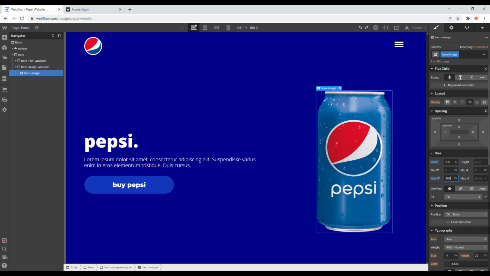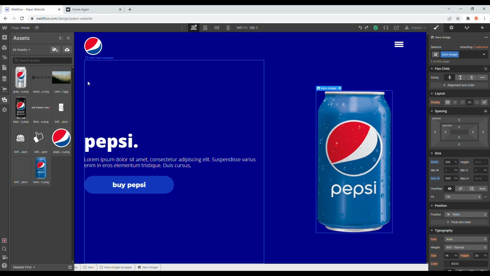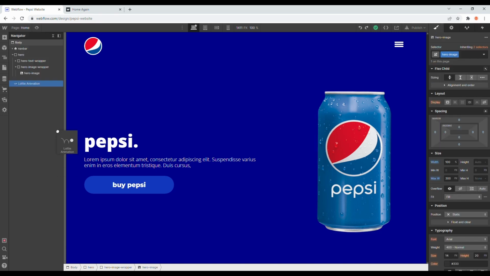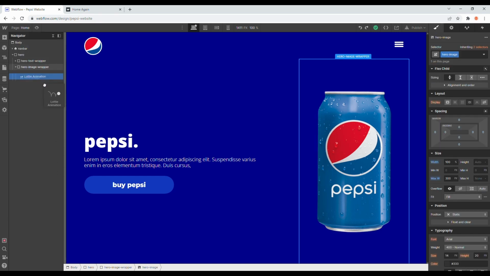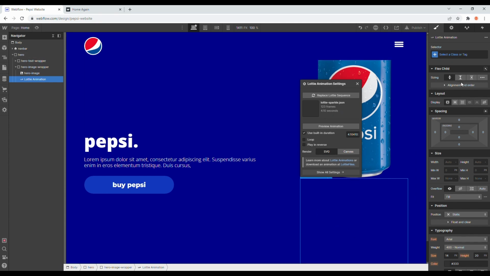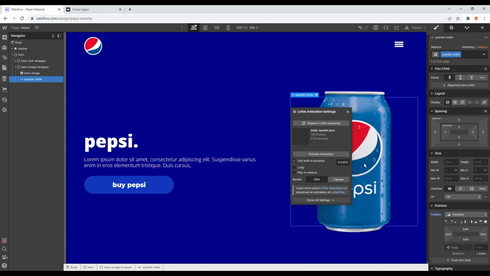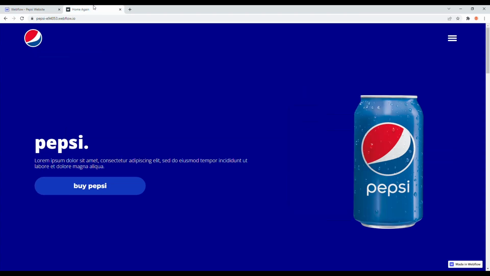Okay, so next what I want to do is, of course, drag in my animation. So I'm going to put that in here, and I'm going to call this, what am I going to call this? I should probably have thought about this, sorry. Sparkle Lottie. Okay, position of absolute, so that we can put it over this image, so that when we hover, then it comes up on top of it, right?